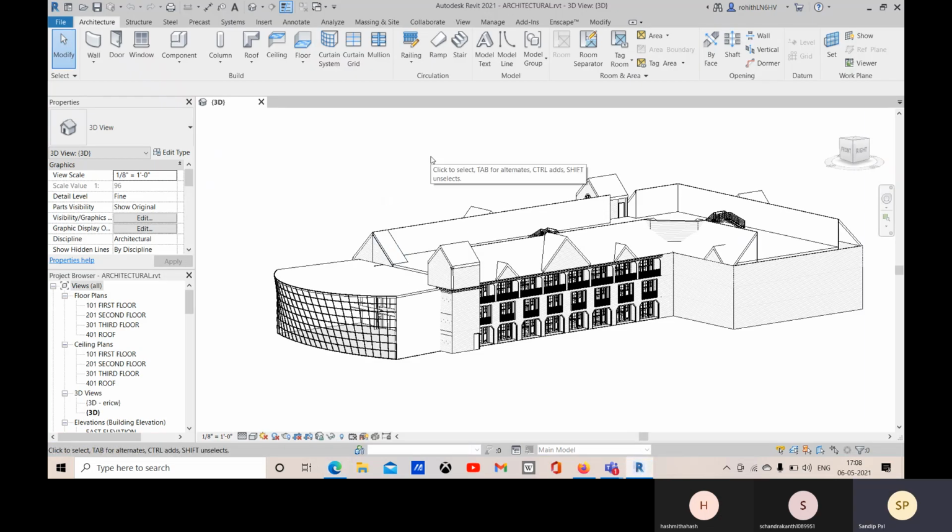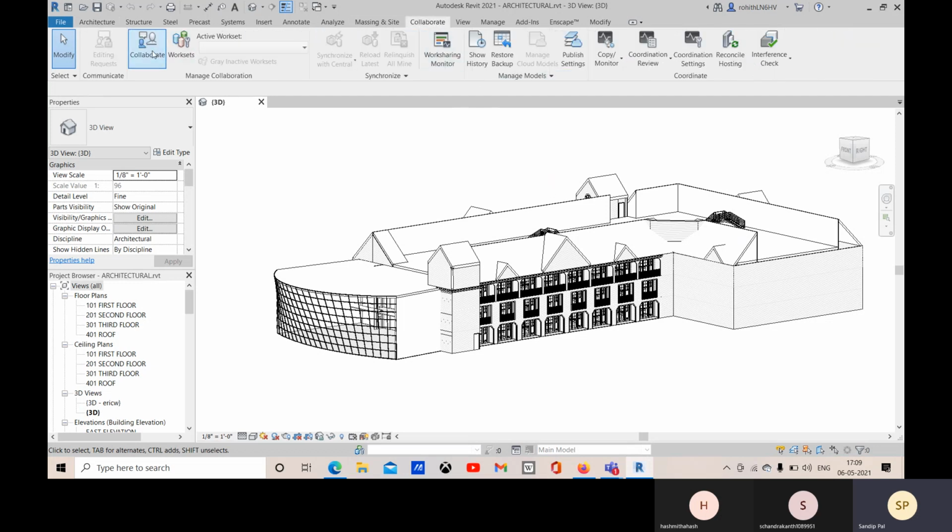So here I have my Revit file. And for this, I will start collaborating from Revit. Okay, so that will create one central master file and it will be connected with my local file as well. So I will be working on my local file and I'll be updating it to the central file. So the collaborate option here, go to collaborate.